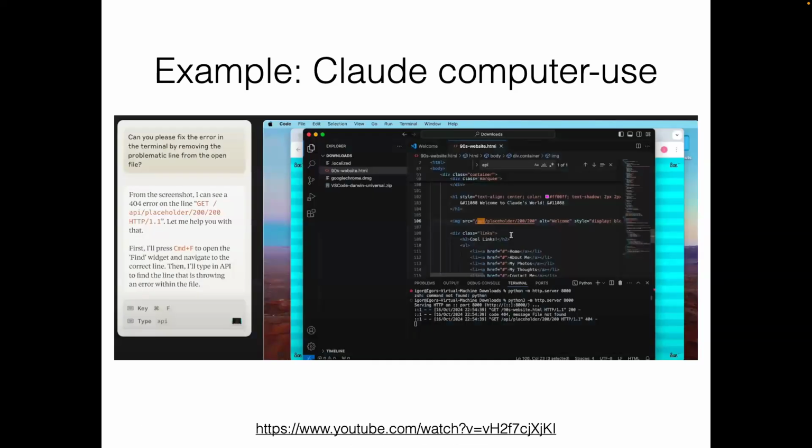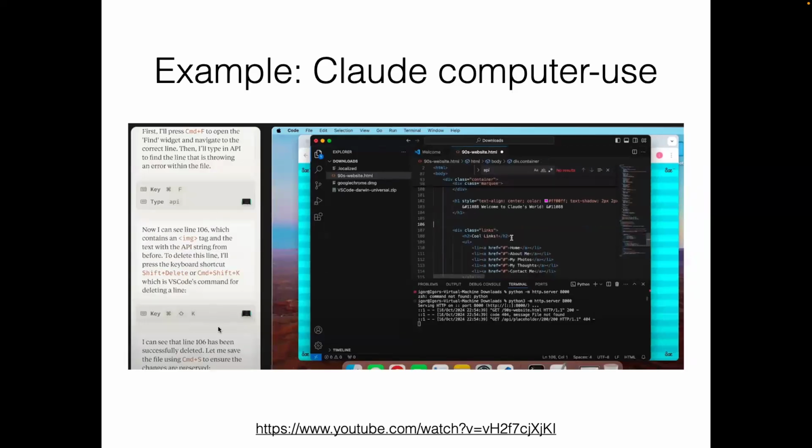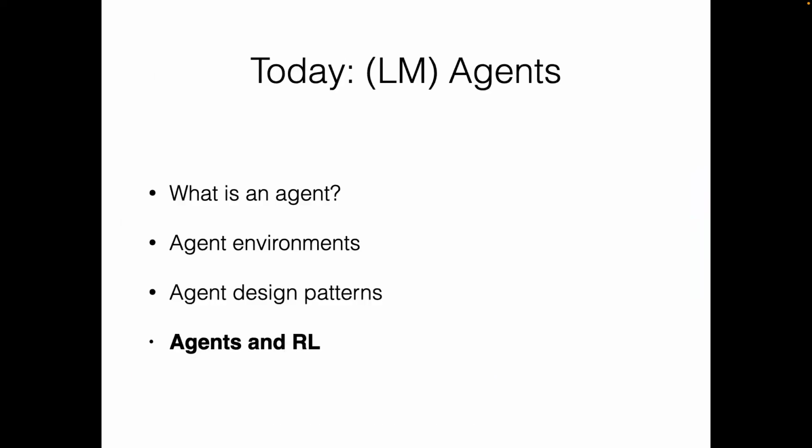Then here's just an example, and again, this is from a few months ago, so the model's probably gotten better. But here's an example of this Claude model, which at the time was the state-of-the-art computer use model. And here it is, editing code to fix some error. Okay, does anyone have any questions about what I just discussed? And then we have one more section.